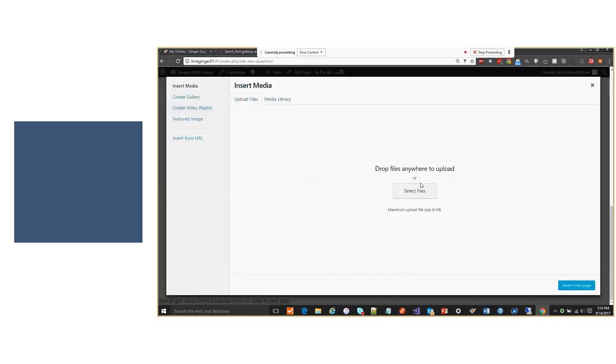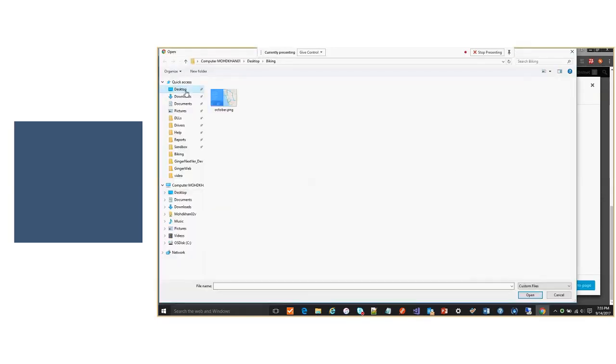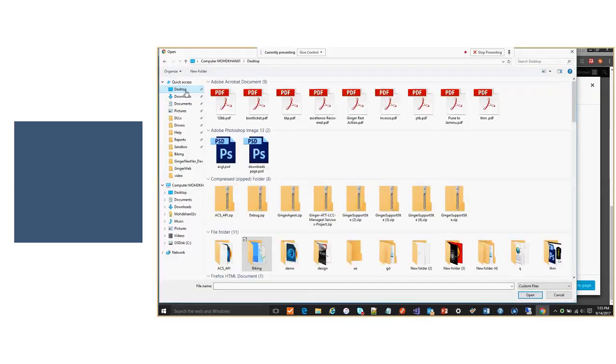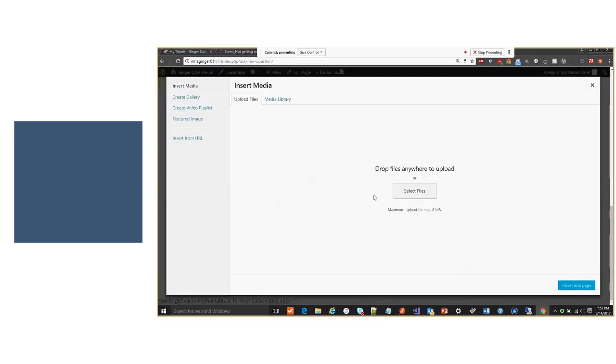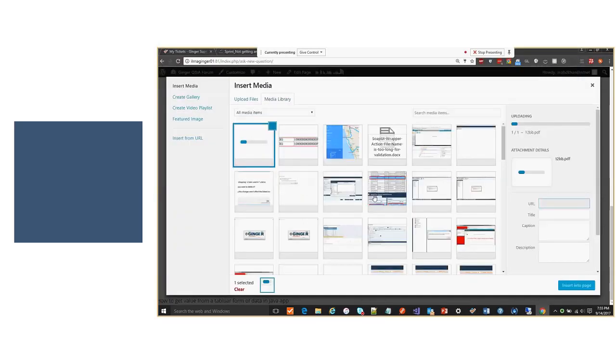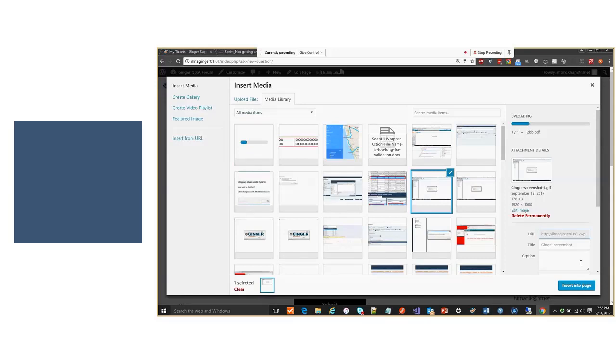Choose the desired file and upload it. I'll put a file over here, it will get uploaded, and you can click insert into page. I'm just using any image right now. So if there's a screenshot, you can put an image over there.